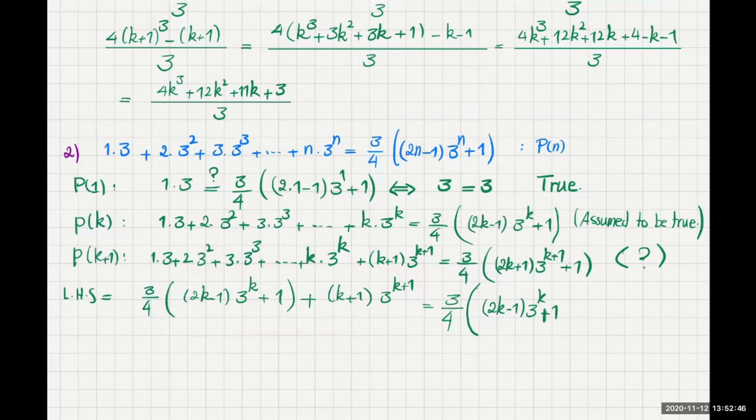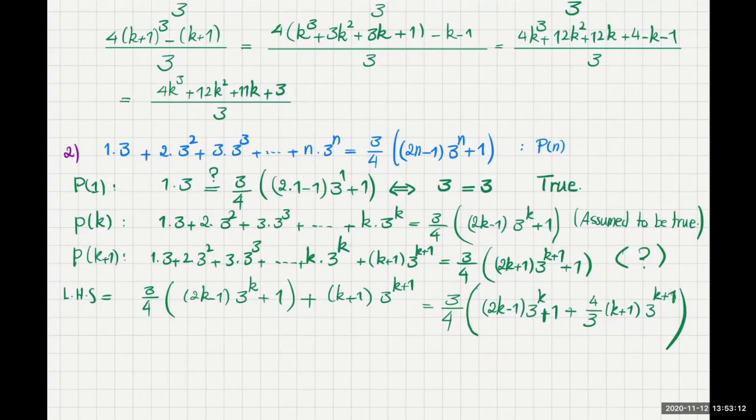But of course you see that there is no 3 over 4 here. I have taken this out, so to compensate for that, I need to write 4 over 3 times k plus 1, 3 to power k plus 1. Yes, so let me explain it again. What is the meaning of factorization? Factorization is valid if you multiply this back and you get the same answer.